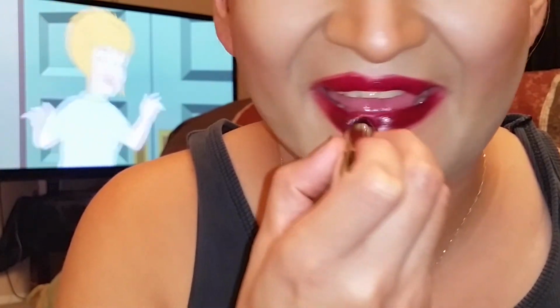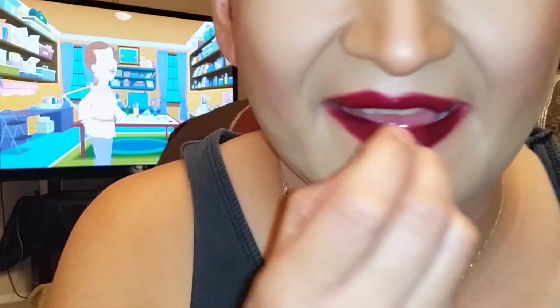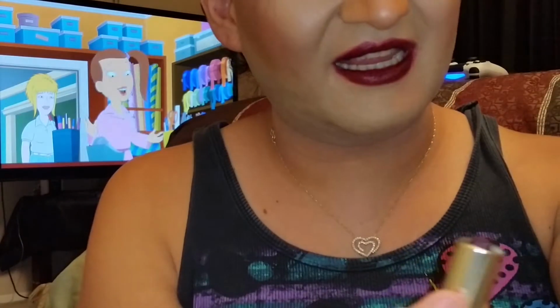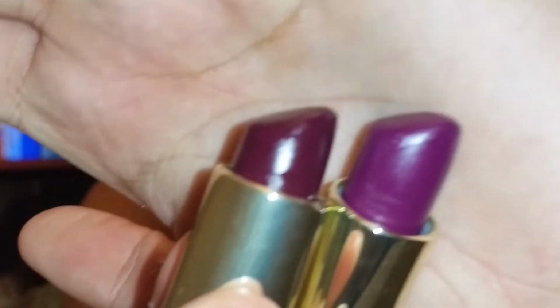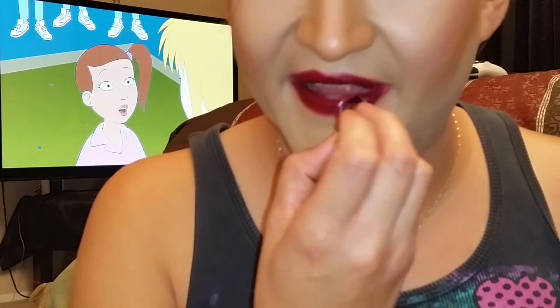And this one, look at that. Oh no, this one's my favorite color, and this one is 24 in Black Cherry. And it looks kind of similar to the Sangria one, check it out. But one's kind of darker than the other, well, obviously, but they're kind of similar. Check them out. Really similar. And those are those colors right there. This one is Sangria, and this one's a Black Cherry on this side. And yeah, like I said, they look alike. But yeah, that's that one. And I gotta say, the Black Cherry is my favorite one so far out of those two colors.